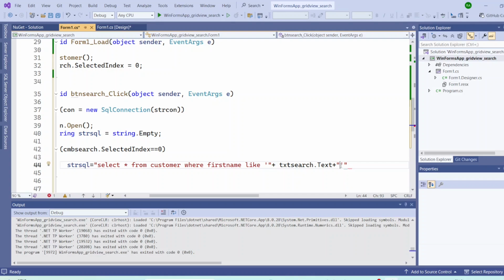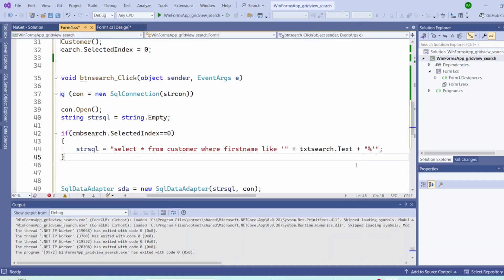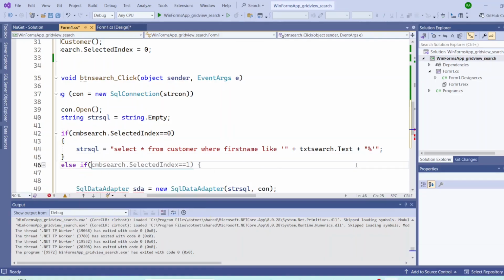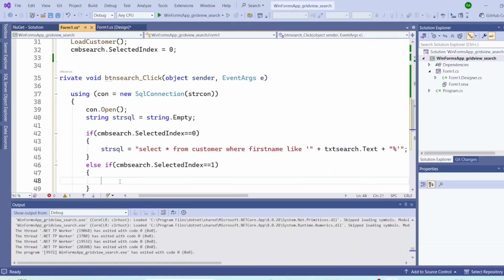Here we can put some percentages. Then if cmdSearch dot SelectedIndex equal to one, then this is the last name.